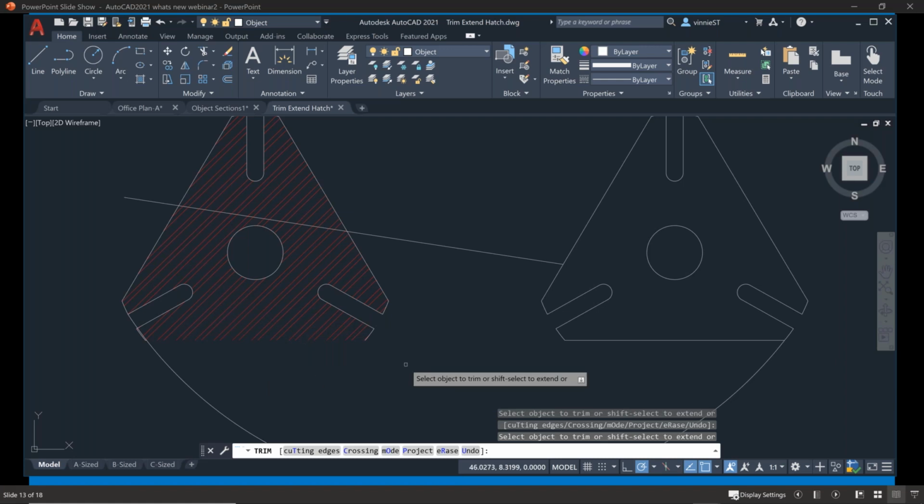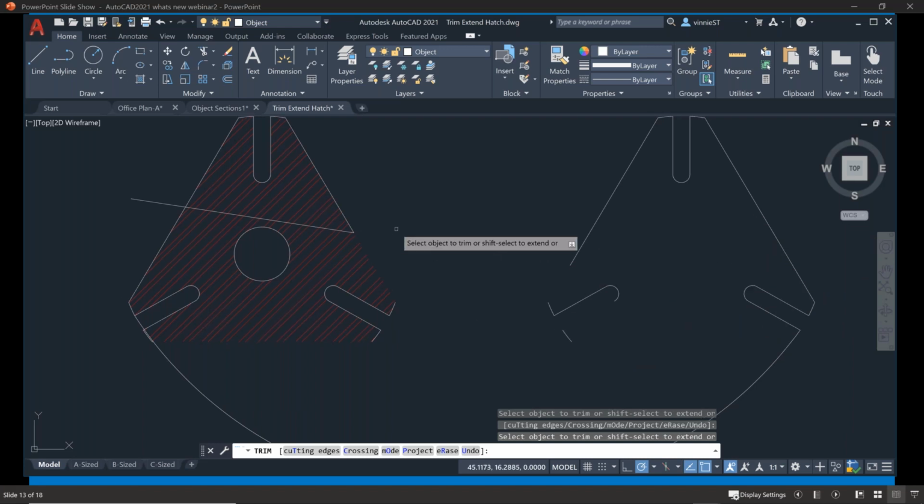I can hear people already saying, oh, wow, that is so much easier. Just select and it's trimmed. So right here, you can see it's selected to the nearest boundary. Once again, selecting to the nearest boundary. If you trim an object that doesn't have any boundaries, it'll delete it. There we go for trim.